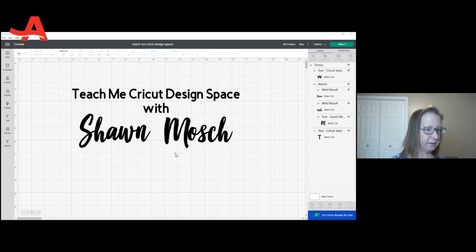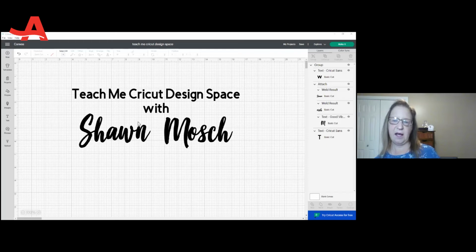So today we're going to go over the layers panel, which is this section on the right. There's a lot of great information hidden in this layers panel. And I say hidden, but it's not really. It's just people don't know to look at it. Think of this, if you're cooking, of looking at the ingredients and nutrition information on your products that you're cooking with. It's in there. It tells you how many carbs and how much sugar is in there, if that's something you need to dial down. So let's take a look at this.